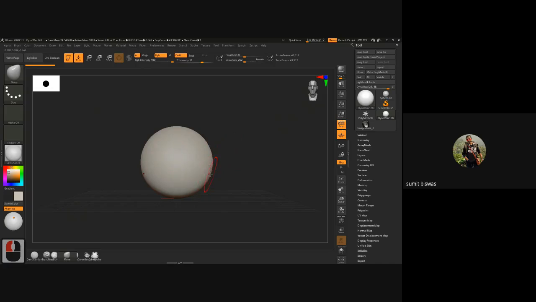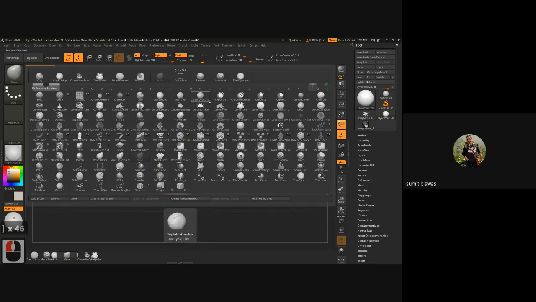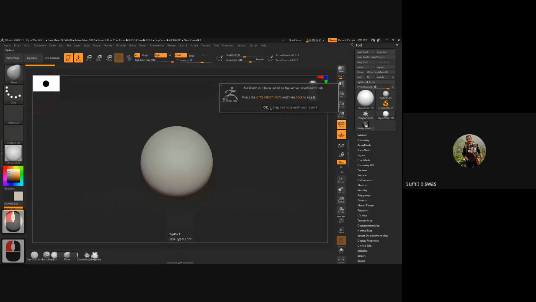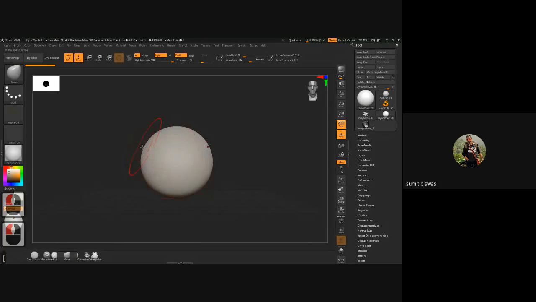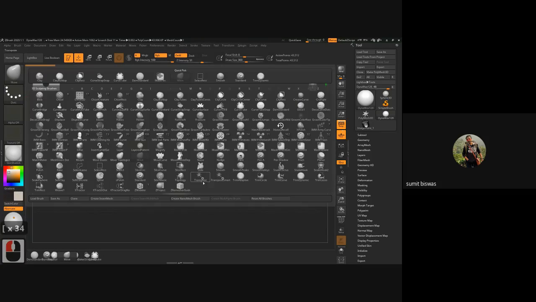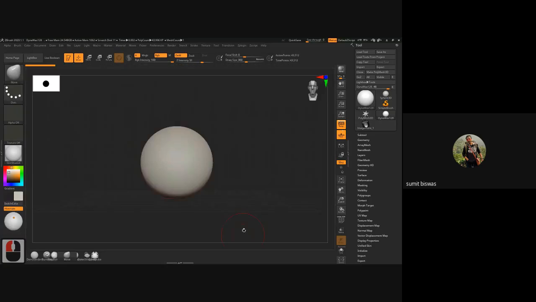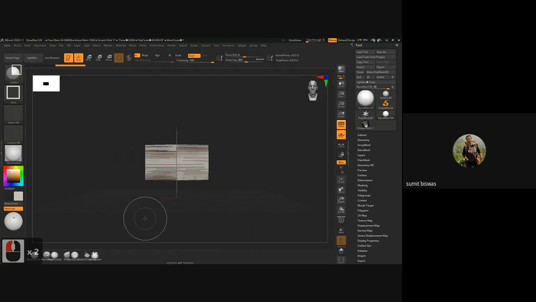Then first thing, I'll use the move tool just to define my surface, or there's one more brush, clip rectangle. Most brushes, like the slice brush, don't work in symmetry, but the clip brush works in symmetry. Control Shift together, clip it.